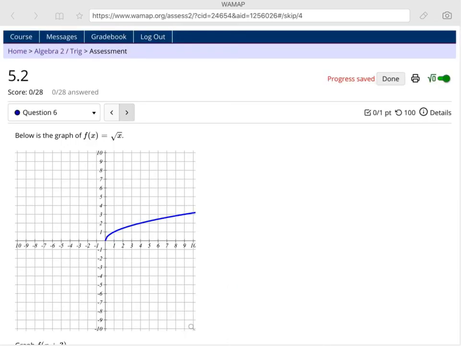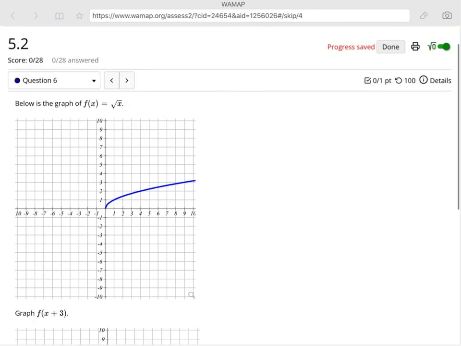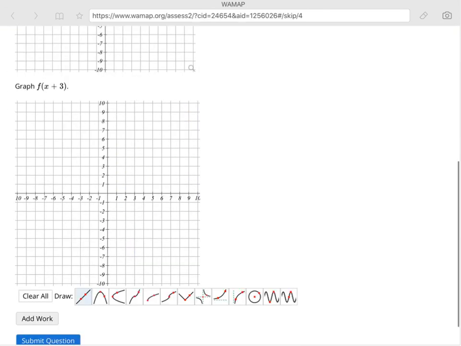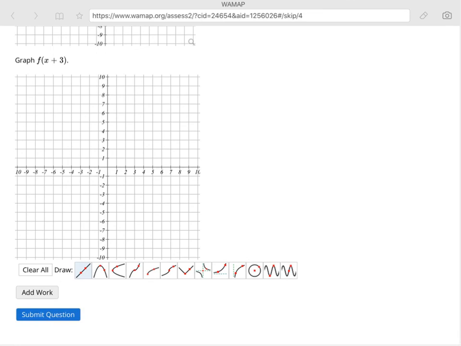And then we reach number 6 on my assignment, which is the last one I'm going to go through in this particular video. In this one, again, we're starting with square root, and it gives us what the square root graph looks like. And then it tells us that we're going to be graphing f of x plus 3. Notice here that the x plus 3 is all inside the parentheses. So I'm adding the 3 directly to x, which makes the whole graph move in the x direction. We just have to remember that plus actually means left. So we're going to be going left 3 on this one.